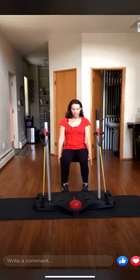Relax your face. Release your jaw. And then release the arms, outstretch, elongate the arms, drop the shoulders for a bicep stretch. And then release and roll those shoulders up and forward, squeeze, let it go. Work out those kinks.